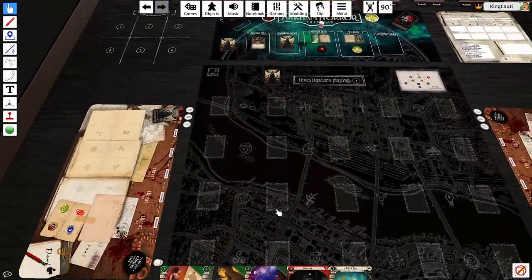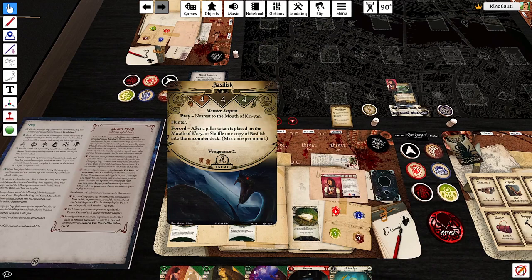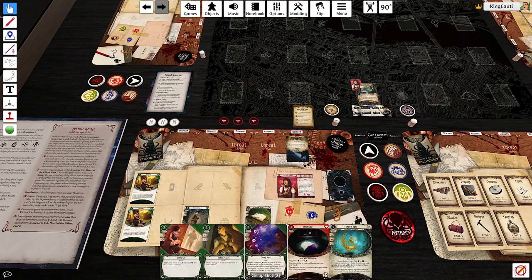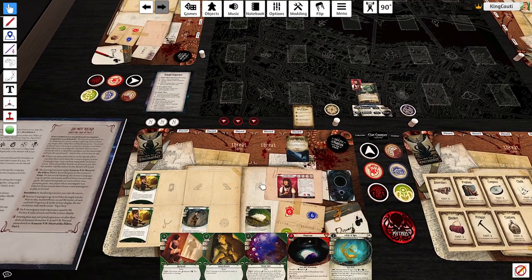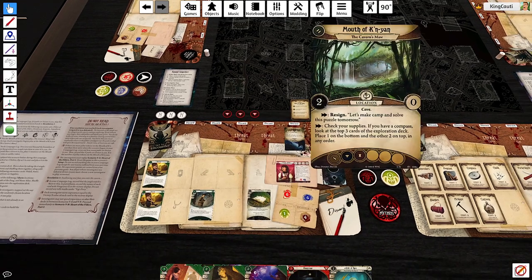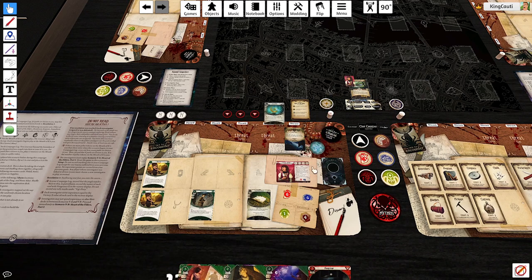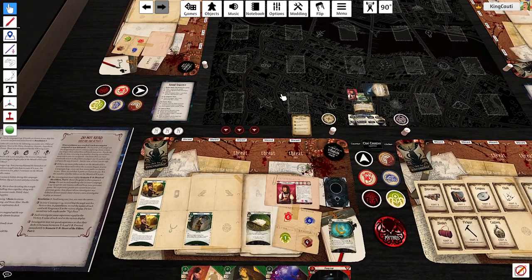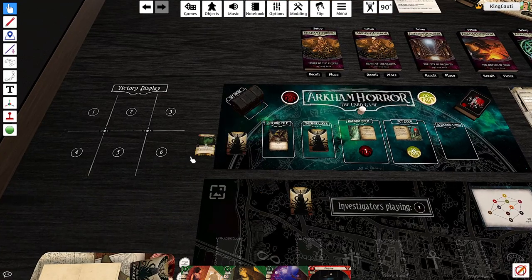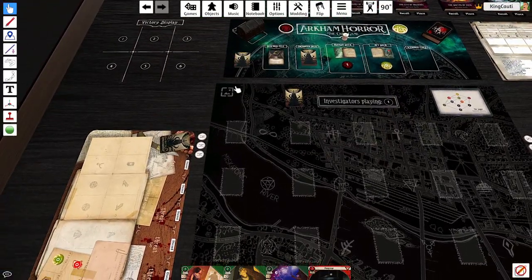Cards and resources. Relic of Ages is sweet. We're at one of five doom. Evil card for the turn is a Basilisk. We'll fight this guy at seven to four — that's pretty sweet. But now we've got to get away from him, so as a free action we're going to explore. It's not connected — why would anything good happen to Wendy Adams in the jungle, am I right?